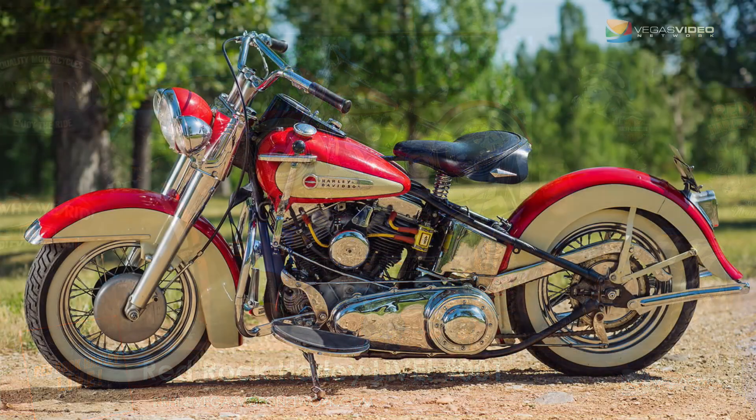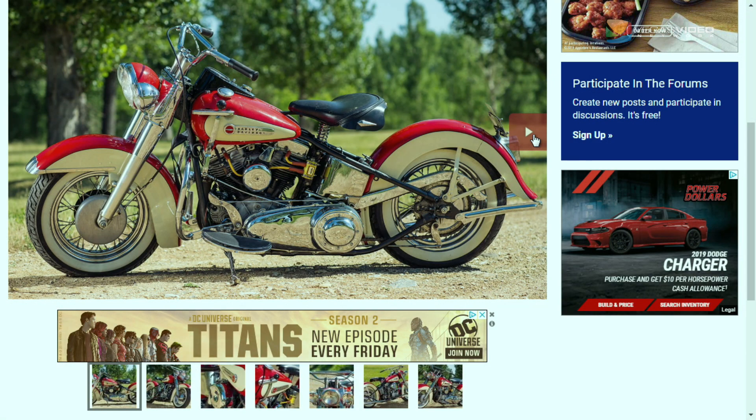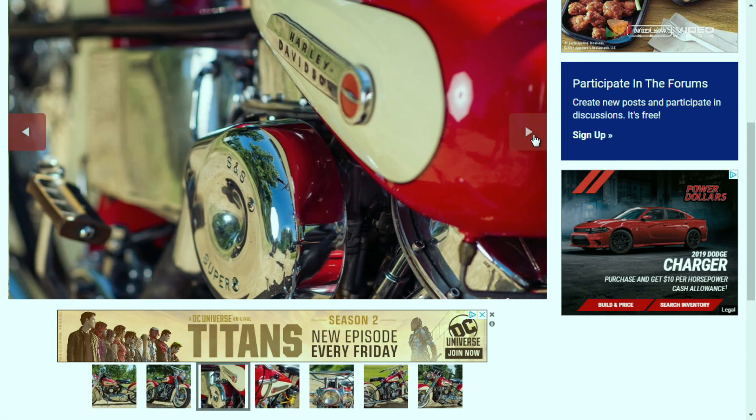One of the things we want to talk about today is one of the most popular bikes in the Harley lineup: the ElectraGlide family — the Touring family, the Ultra Classics, the Street Glides. Anything with that FLH designation is really one of the oldest and most sought-after models Harley has on the line. Harley's been making bikes for 117 years, and 71 years ago is when they first came out with the FLH.